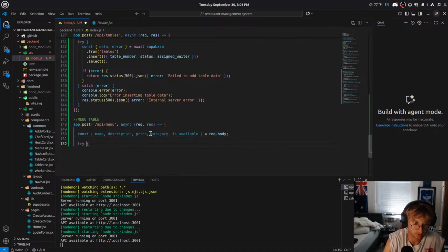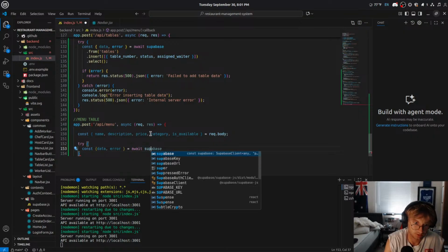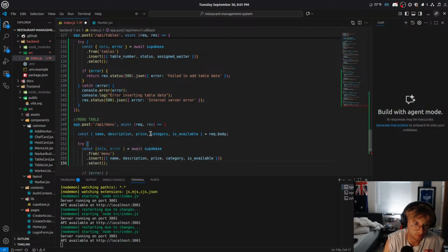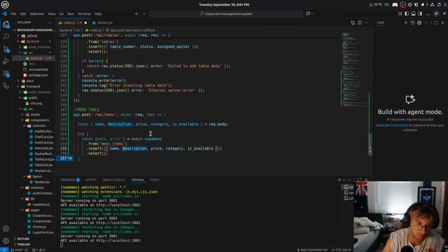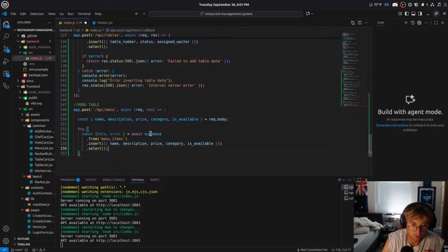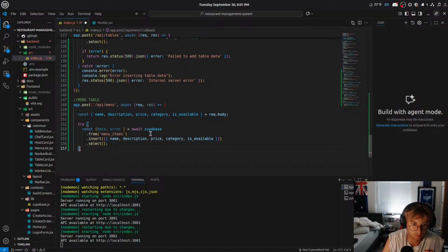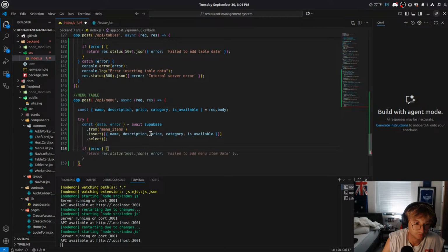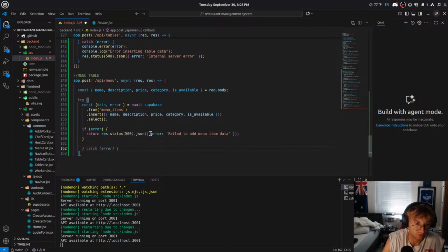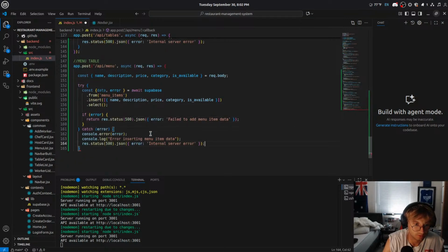Yep. Try block here. We call supabase here to insert our data, data and error, and await supabase from menu. This is what it's called. Now it's called menu items. From menu items: name, description, price, category, is available. Yep, looks good. If error, we return this.